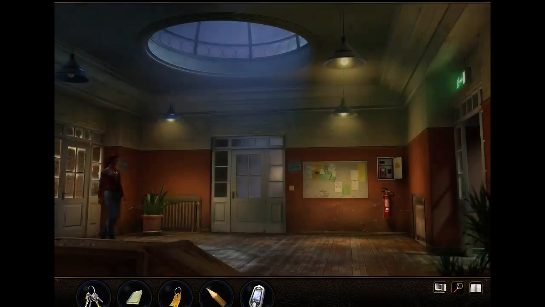Maybe we were supposed to talk to him. Thinking. Uh-oh. Dun dun dun. Game may have crashed. What'd you do? I just left the room. What'd you do to it? I did nothing. I just clicked and left the room. It wasn't me. Oh, there we go.